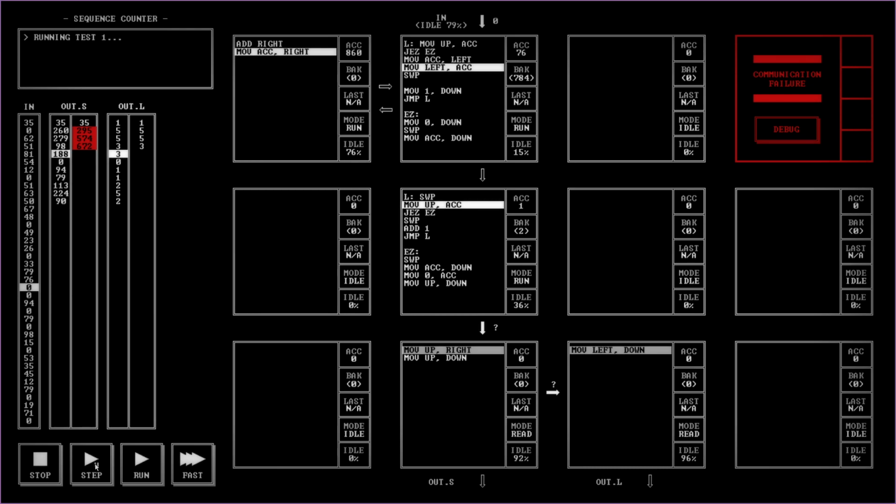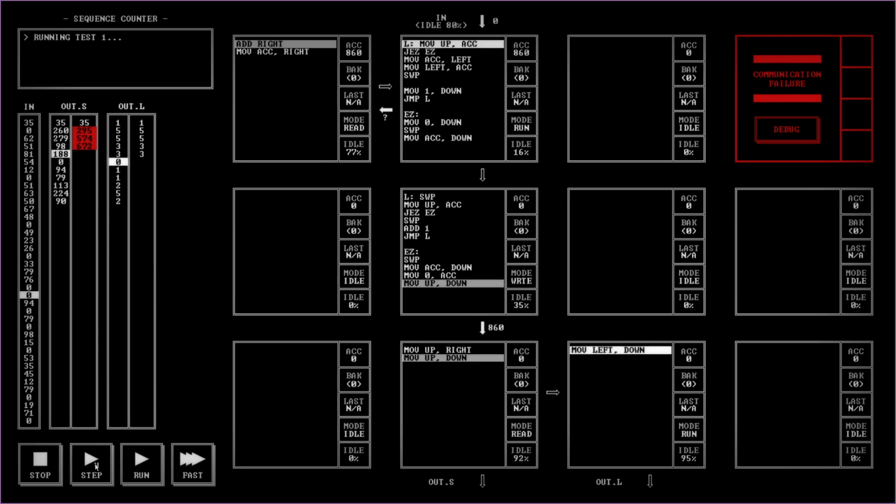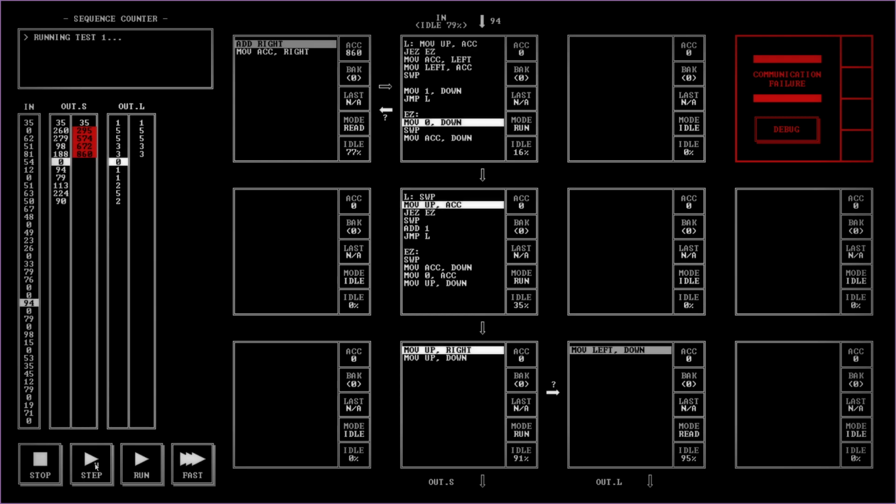Oh. It doesn't reset the accumulator. No.